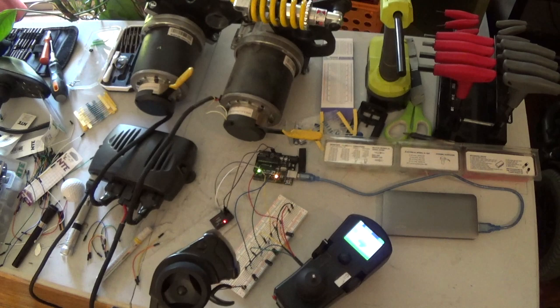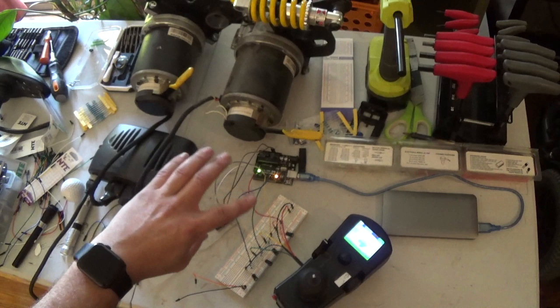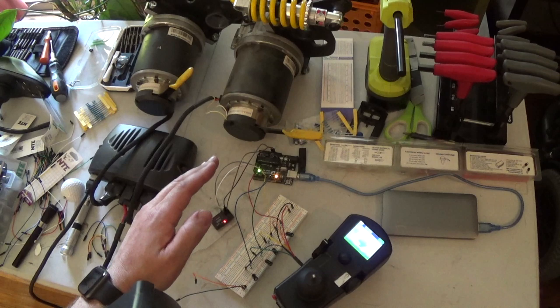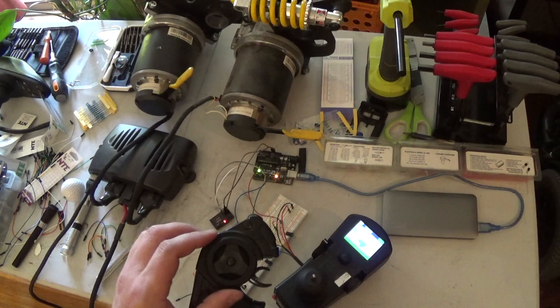Now I have found out it's a little bit touchy if you let go of the control super quick and it snaps back because it has a spring in there. I don't know how fast the interrupt signal is on the Arduino or the PWM stuff. So of all these four channels, you've got two channels monitoring forward and back, two channels monitoring left and right. And if the voltage signals are not exactly matched, like one goes up exactly as the other one goes down, it's going to cause an issue, and this joystick is going to throw a fault. So I think turning slowly should be good. And then I slowly let go and then turn the other way.